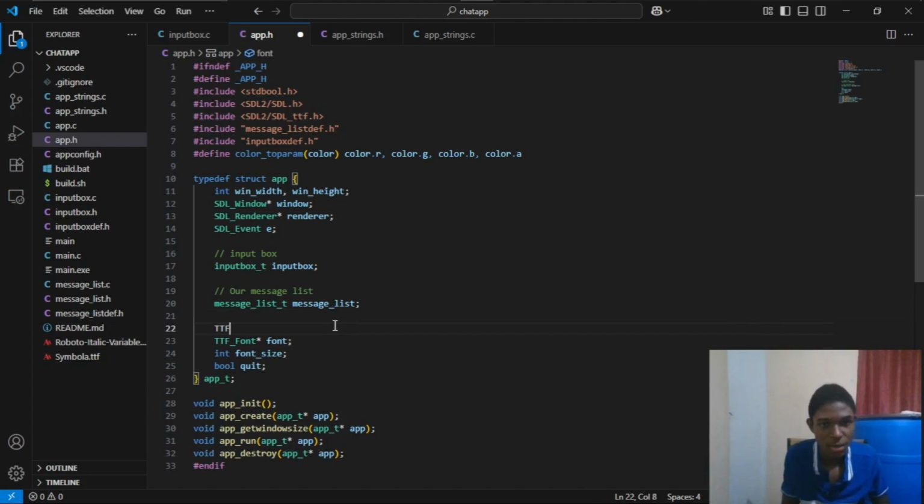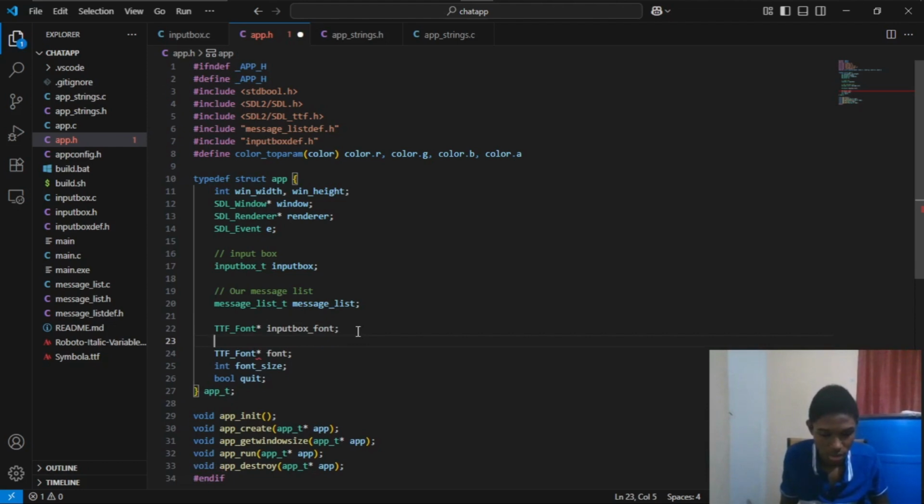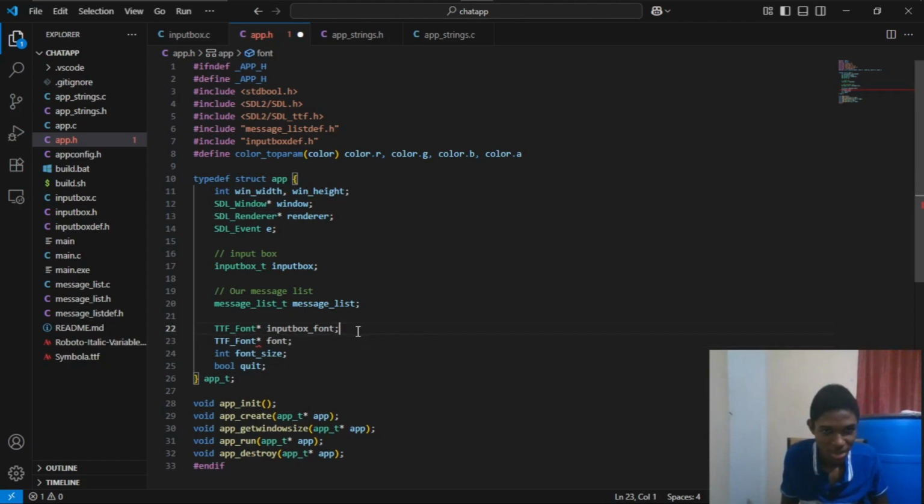So TTF font pointer, let's call it our inputbox font. And we'll have an int font size. Yeah, let's not do that for now.